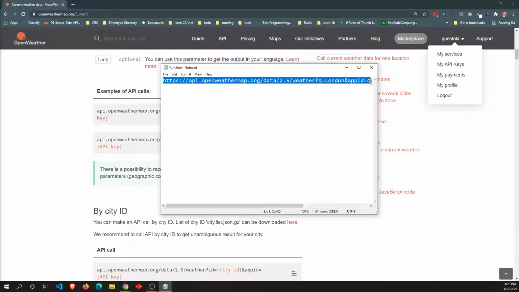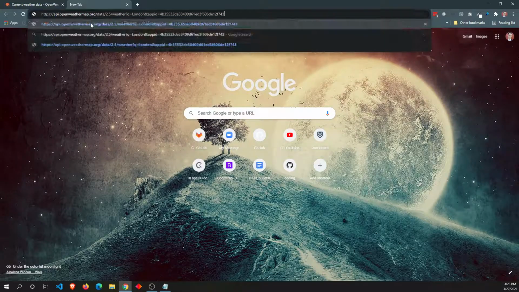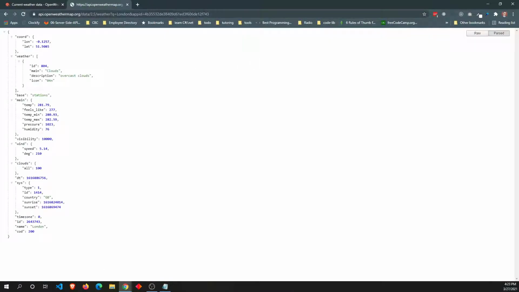And now I'm going to copy all of that and open up another tab in my browser, and I can just paste that URL in, and that will send a GET request over to the OpenWeatherMap API, and now I can see what I get back. So we get some basic data. It looks like we're getting temperature. Judging by the numbers, I would guess that's probably Kelvin, but we can go investigate in the documentation.